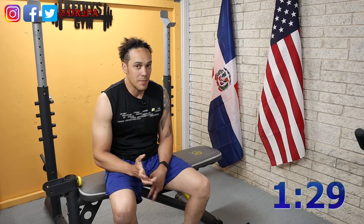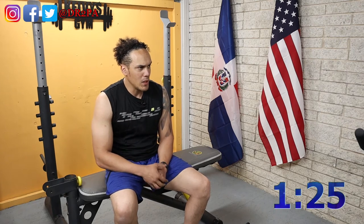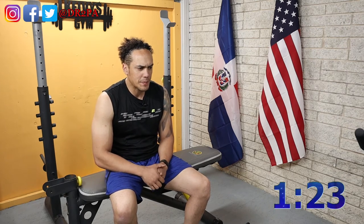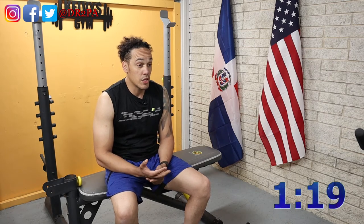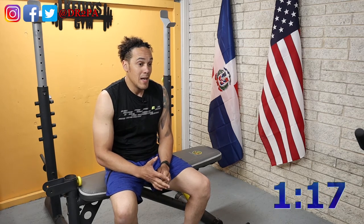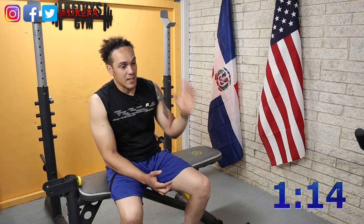Since this is my actual day off from work today, I'll try to do a little bit of cleaning here in the shed, because I will soon need to start turning on the fan again. But I don't want to have the fan right here where it is currently, because it blows a lot of noise into the microphone. I'm trying to avoid that.